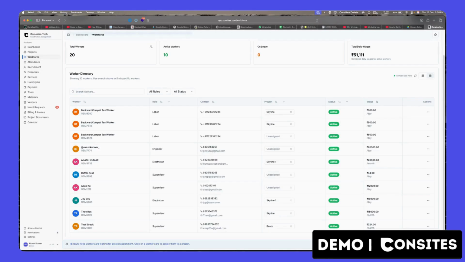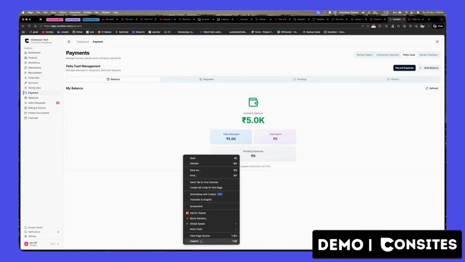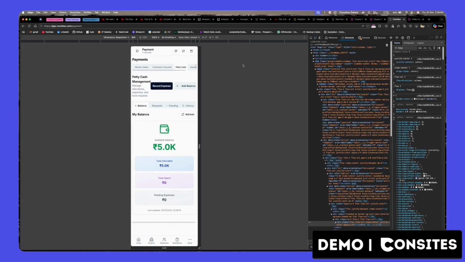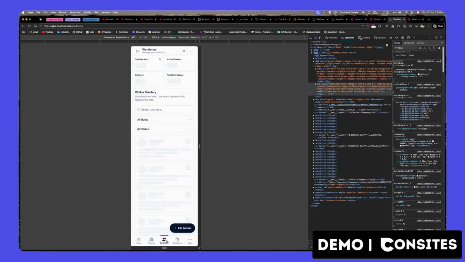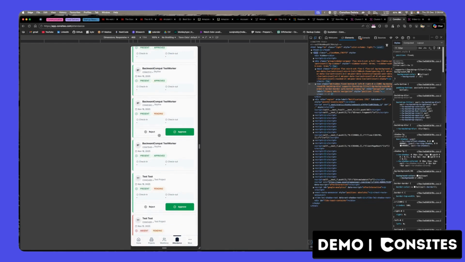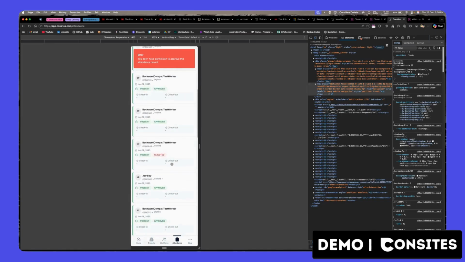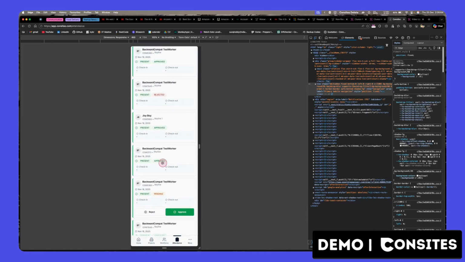One more thing we want to highlight is about attendance. You informed us that the view on the phone was displaying incorrectly. We have fixed that as well. Now, when you go to attendance, you can simply approve or reject it. It is that simple. So that was everything. Now, you will not get any unnecessary pop-ups, and it blocks your review as expected.